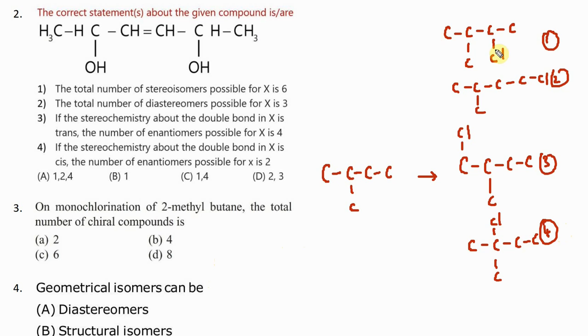Let's see. If I put it here, is this going to be chiral? Look at this carbon. ரெண்டு methyl இருக்கு. So this cannot be chiral. But this will be chiral because attached to isopropyl group, methyl group, chlorine and hydrogen. So this is chiral. So there is one chiral compound. When you put it here, is it chiral? This carbon has H2. இதுலயும் H2 இருக்கும். இதுல ரெண்டு methyl இருக்கு. So this is not chiral.